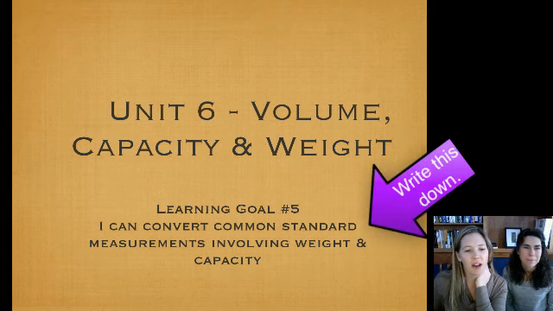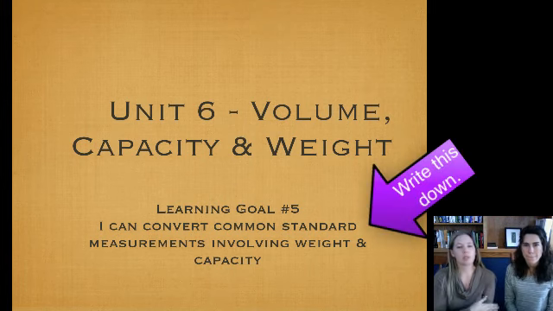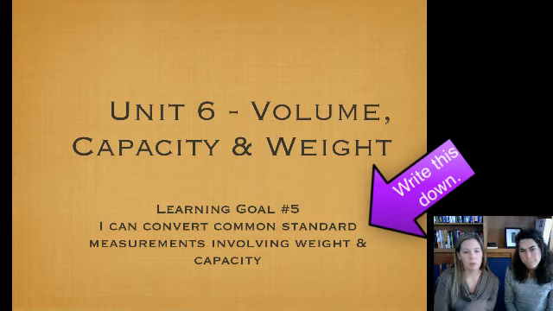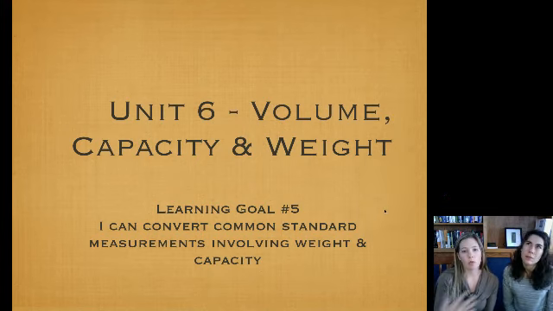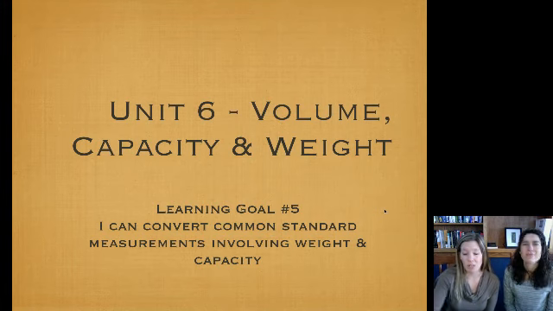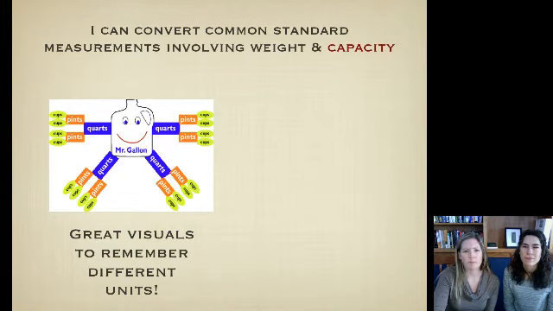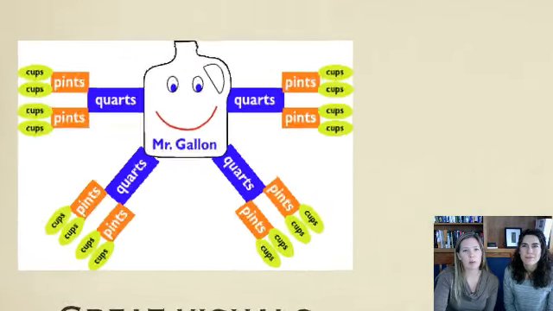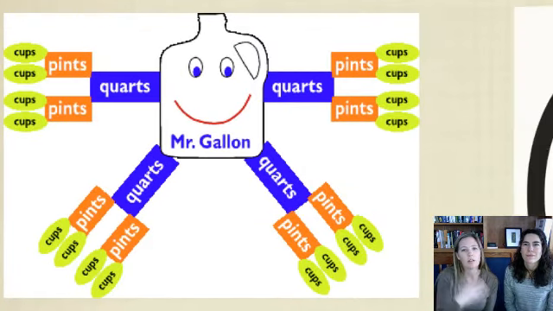Okay, learning goal 5. In the last unit we talked about converting metric measurements. This time we are going to convert standard measurement, which is what we use in the United States. So this is actually harder. There's no real rhyme or reason to this, but it's a little easier for us just because we use it every day. But yeah, this one is a little bit weird. So we have a couple little pictures to help you figure them out.